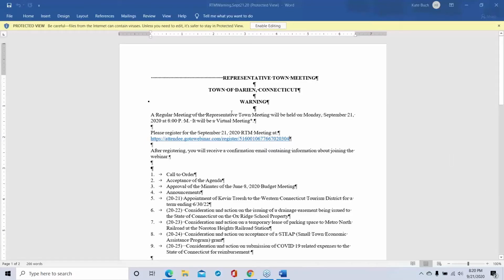And Kate, you can explain, I think, basically the software that we're using has the ability to record who voted for what, right? Correct. What will happen is a question will pop up on your screen. So if you want, I can show you what the first one looks like, just to do accepting the agenda. Great.